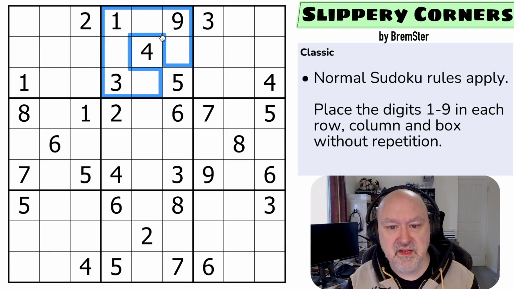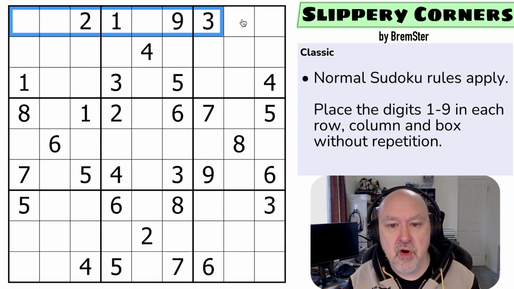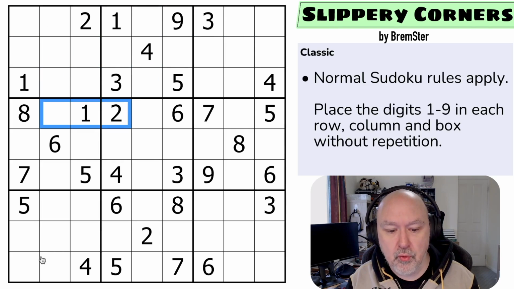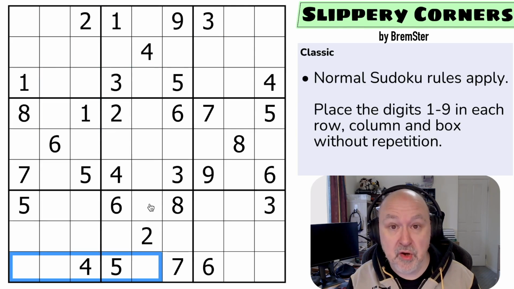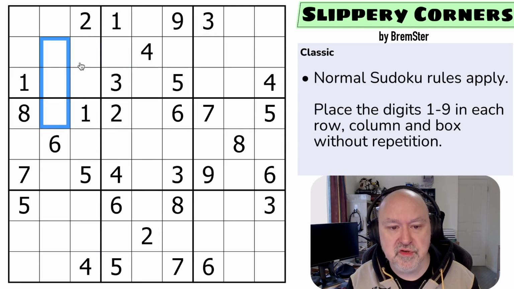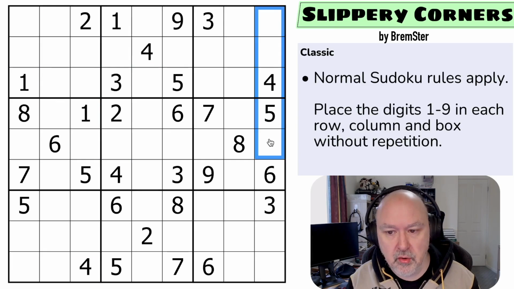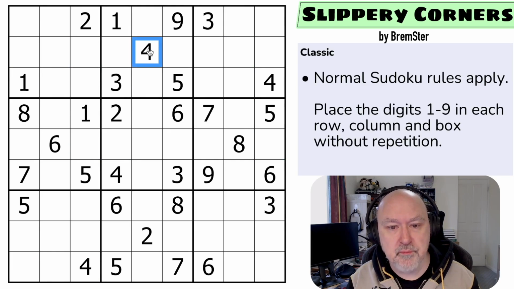Why am I calling this box 2? Because we have 9 rows in the Sudoku and we number them at the top going down. So this is row 1, row 2, row 3, row 4, all the way down to row 9. We number columns the same, column 1, column 2, column 3, column 4, all the way to column 9. Boxes we do top and then top down left right. So box 1, box 2, box 3, box 4, box 5, box 6, box 7, box 8 and box 9.